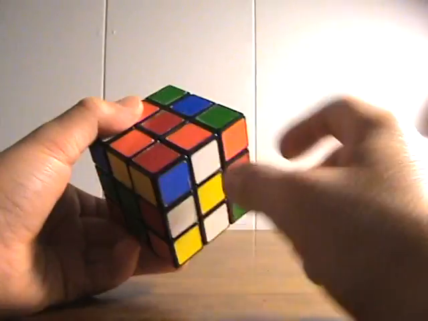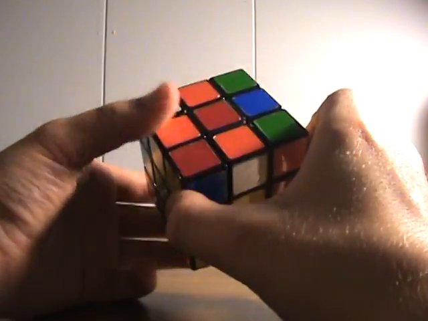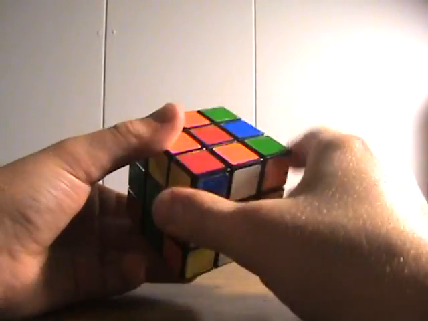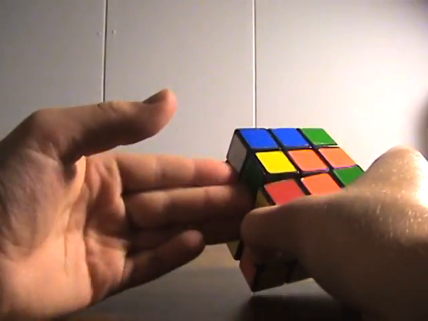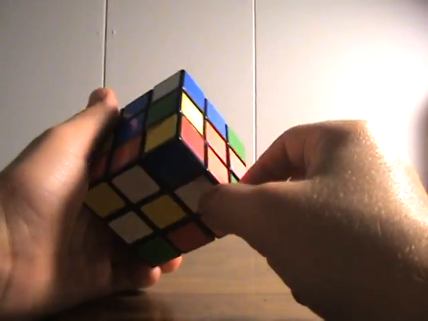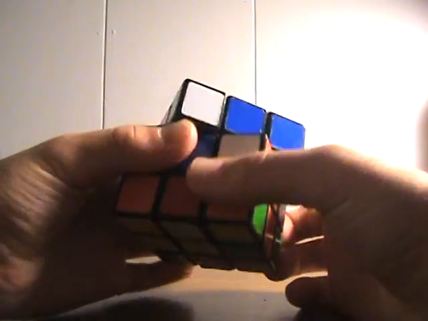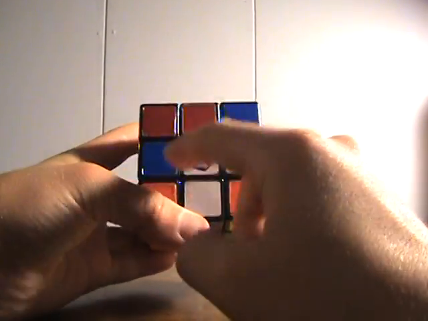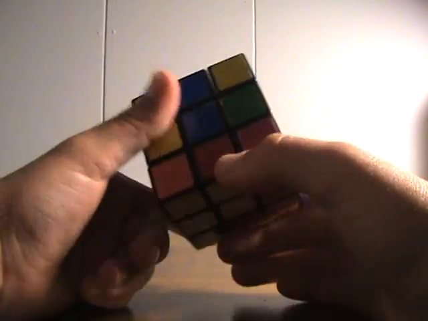Now what I'm going to do is I'm going to move this over to the orange face because it's a white and orange piece. It belongs right there. Now I'm going to hold it in the right face and do an R-I turn and now I'm bringing it up. Now I have half of the cross.